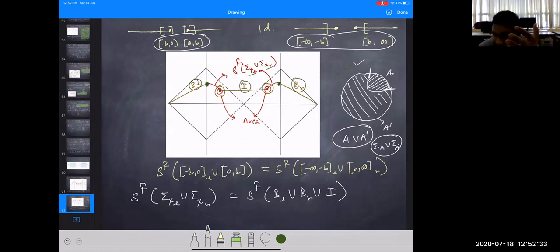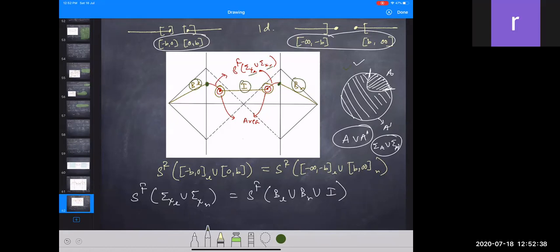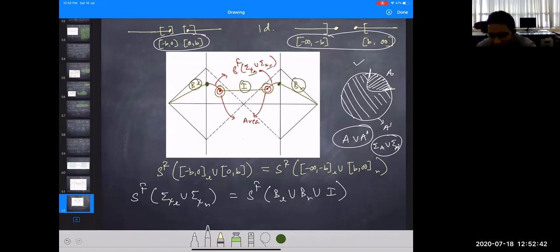Right? Everything in the bulk has to be reconstructed, everything that is non-holographic. So what is non-holographic? What is the boundary? Boundary systems are BL, BR and the dots. Yes. So if the dots are reconstructing sigma chi L and sigma chi R, then the islands are being reconstructed by BL and BR.